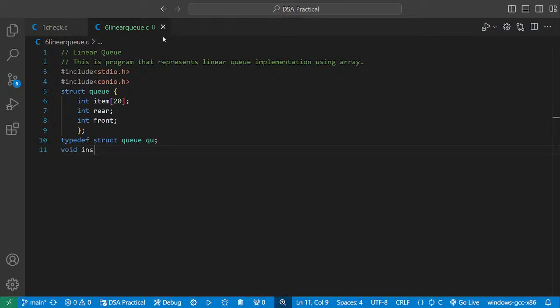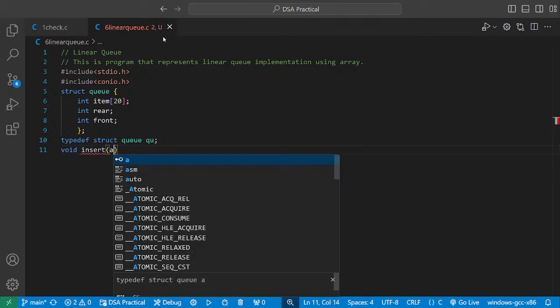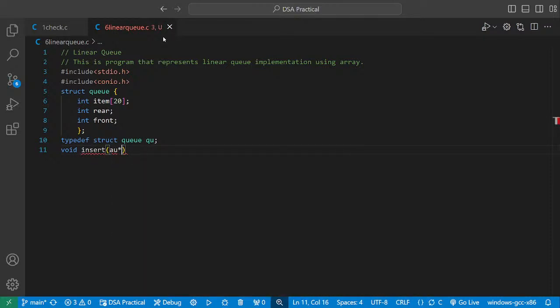First of all, we should insert the data, so let's use our struct QE with a pointer, and we should also delete the data with void delete data, using QE as a pointer. After that we should also display the value of the queue, with display, and let's use the QE pointer here also.